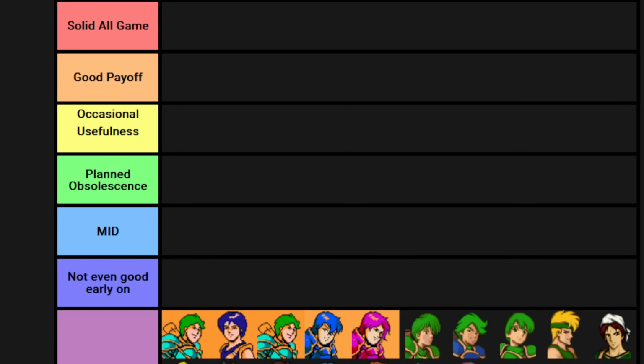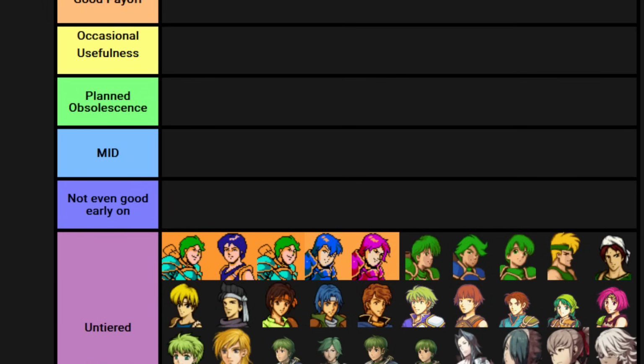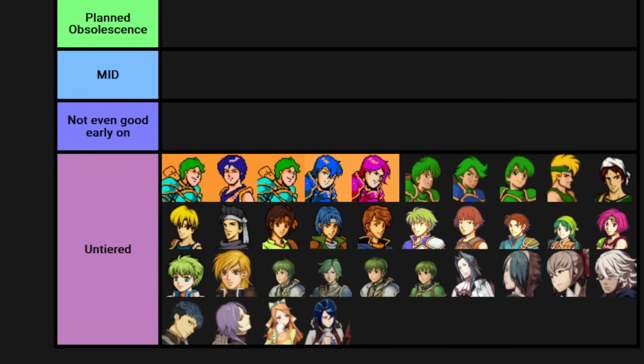I talked about archers, I talked about how some of them have what I called a planned obsolescence. I talked about some various things about archers, and I figured I want to talk a little bit more about archers, and what's the best way to do that aside from just doing a tier list and talking about them. So this is going to be an archer tier list of a sort. So I am going to tier all units that start in an archer or effectively archer class.